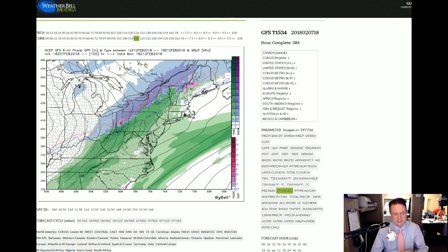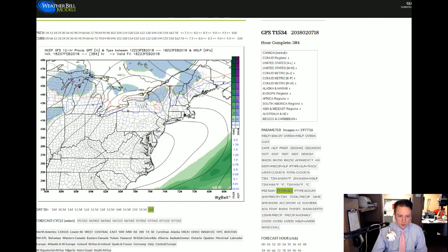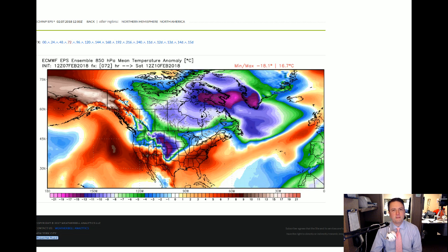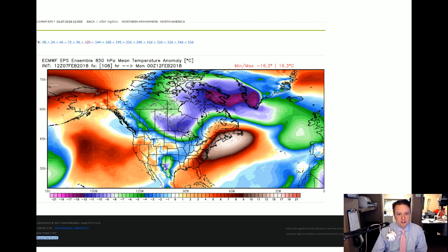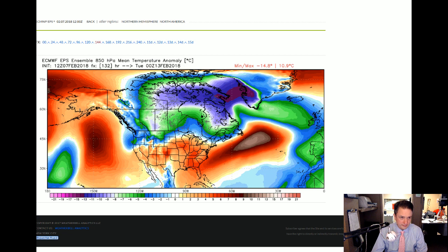And then this pushes east, nice and clean frontal passage finally on Monday, and that will allow some colder but drier air to come in early on next week. Longer range look here. You know, I've been talking about the milder pattern. I still think that's on track. This is this upcoming weekend here with a fresh batch of colder air coming in for early next week. But notice it's just kind of a glancing blow. The cold anomalies are really centered way up in Canada, so it's just kind of back to freezing for highs on Monday. I think we'll get back into the 40s on Tuesday.